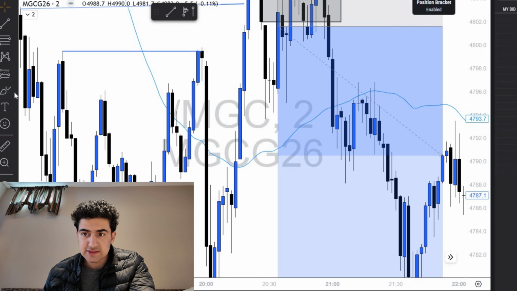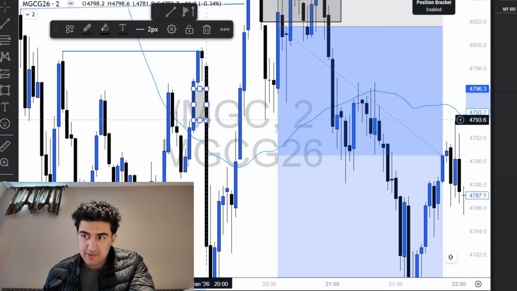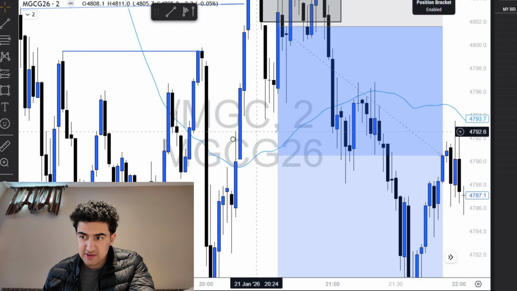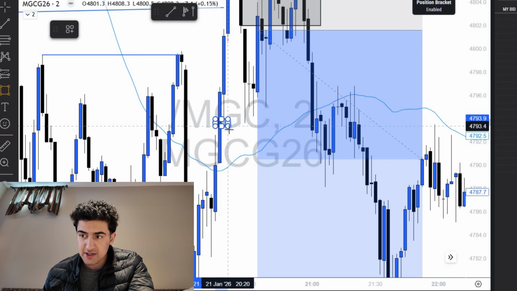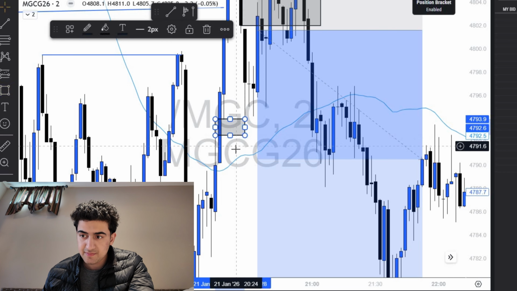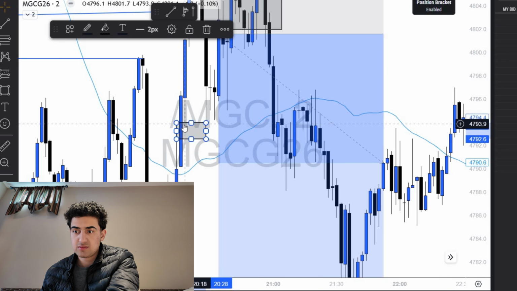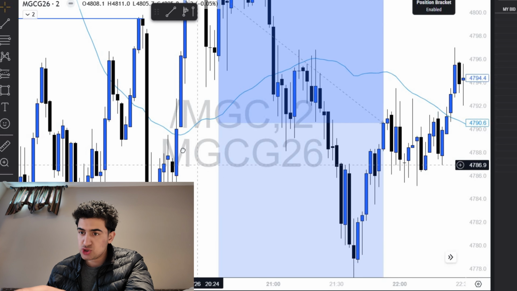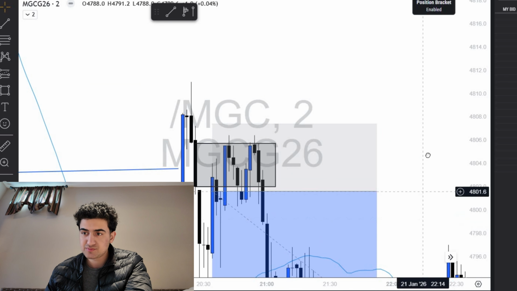Let me make a mark so you guys can understand it better. So right here, this is also a fair value gap. This is a fair value gap. This is a fair value gap. It doesn't meet. If they meet, then that's not a fair value gap. This is a fair value gap, and this is a volume imbalance. You're gonna know that. So why did I take this trade, right?